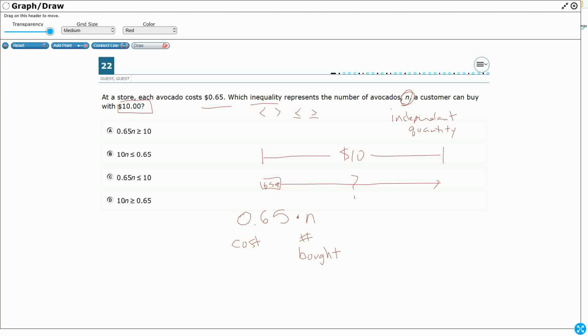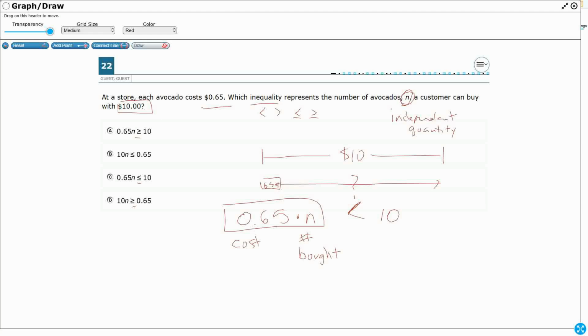And so let's see. If we were to make it, it has to be $10, and you see that we've got our options right here, less than or equal to. The customer can only spend $10. So whatever this is right here, does it have to be greater than $10 or less than $10? Well, it needs to be less than $10 because if the quantity on the left is greater than $10, then the person is out of money.